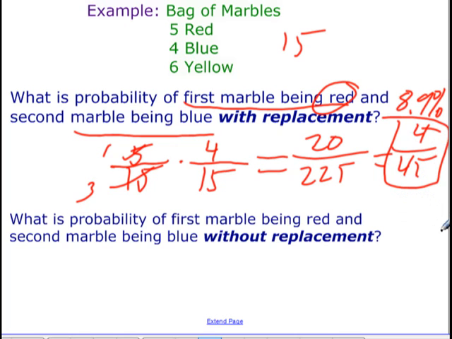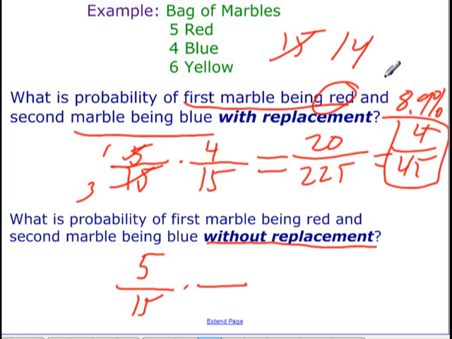Okay, now what's the probability, same situation, but now without replacement. So whatever you draw on the first one, it doesn't get put back, so you can't pick it again. So the first draw, marble being red, there are still 5 red marbles out of the 15 remaining. Now for the second draw, we're trying to see the probability of getting a red then a blue. So if you got a red on the first draw, there's now only 14 marbles to choose from on the second pick because you didn't put that one back. How many of those 14 are blue? Well, still 4 of them.